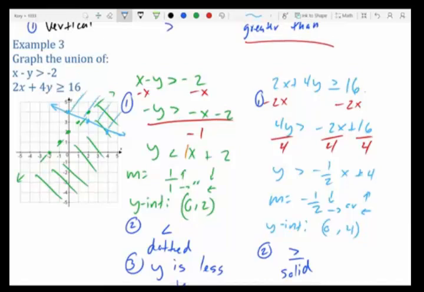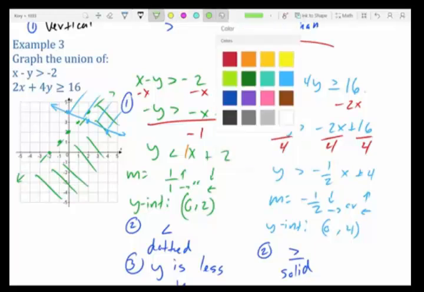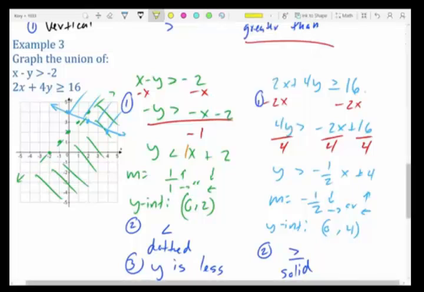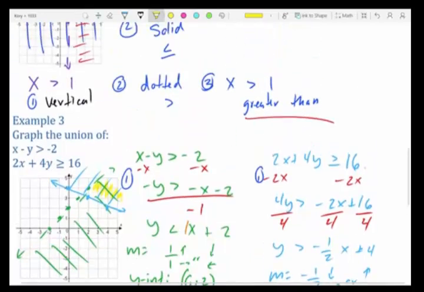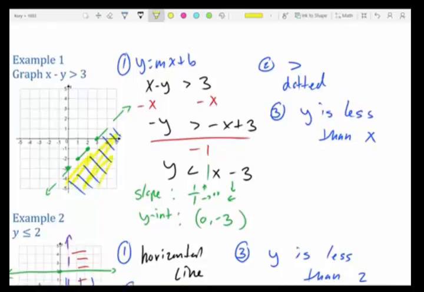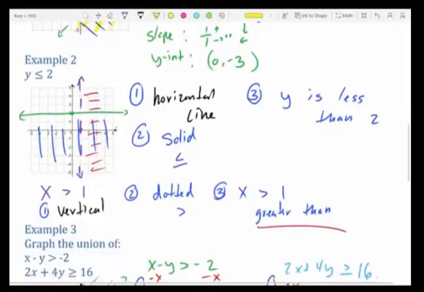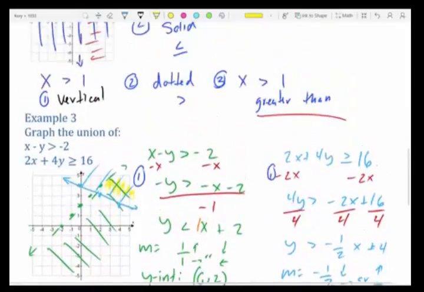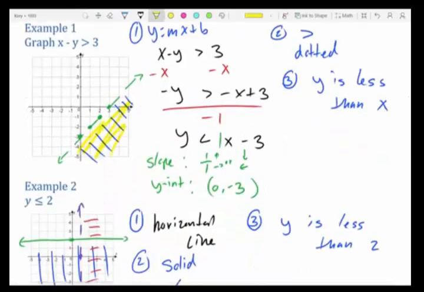Now, the solution to this equation can be found anywhere in this region where the blue meets the green. So if we go back up to this example, that means the solution cannot be on the line. It's only in this blue region. If it's a solid line, you see how this one's dotted? We cannot pick a number on that line. If it was solid, we could pick a number on that line to make the inequality true. So that's what the shaded region means.